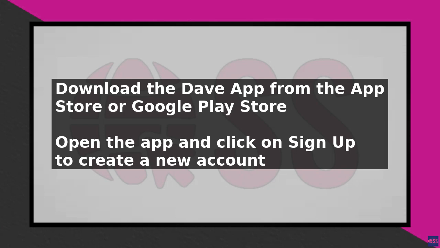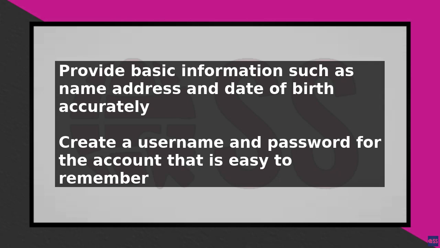You will then be asked to provide some basic information such as your name, address, and date of birth. Make sure to enter this information accurately as it will be used to verify your identity. You will also be asked to create a username and password for your account. Choose a combination that is easy for you to remember but hard for others to guess.